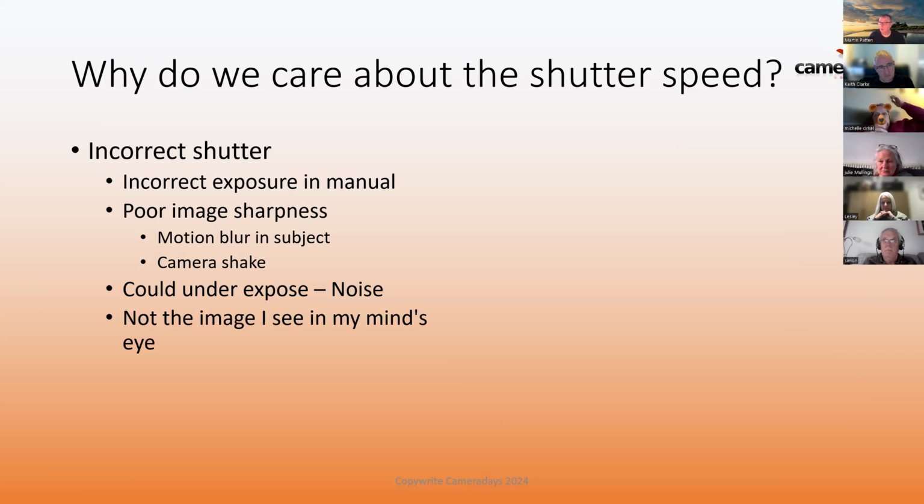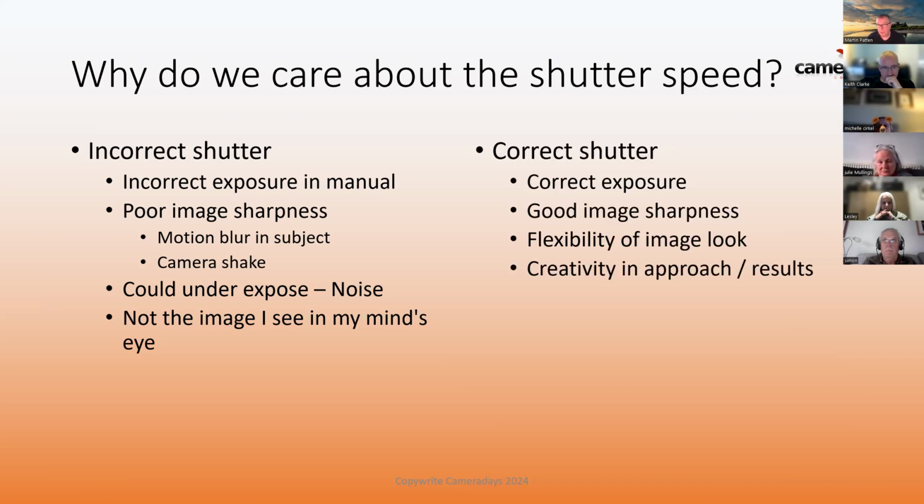If you underexpose, we could be seeing noise, a little bit later. And the wrong shutter might be not the image I was trying to get. And that's where the creativity of the shutter starts to come into what we actually achieve. And that's kind of where we're going to go after this bit, is what does that mean? What do we get? How do we get there? What do we do with it?